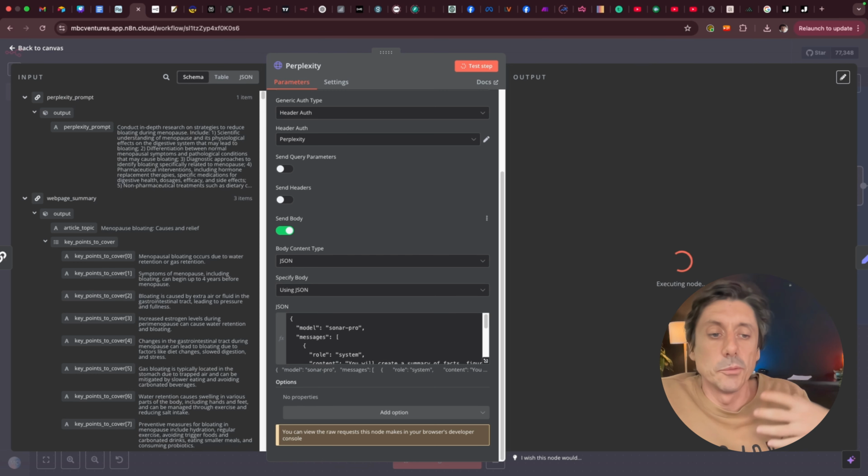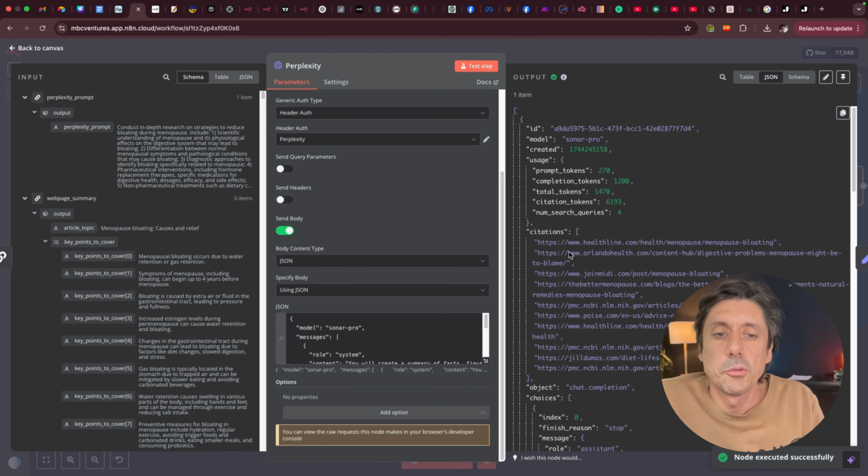And then when that content comes back from Perplexity, we can then package that up just like we've packaged up all the rest of the stuff so far in this automation. So that'll take a couple of seconds to come back, or probably a minute, because it actually does really good deep research. It's not just going to give us an answer in a second. So here it comes back.